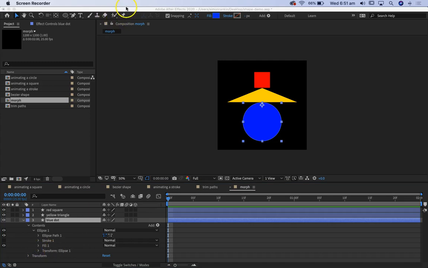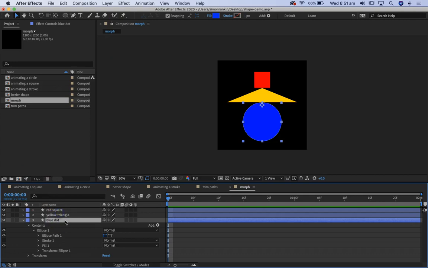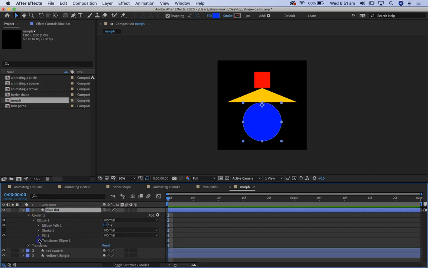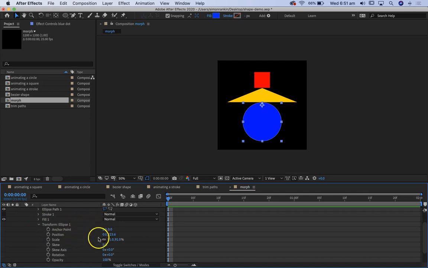Unfortunately, I'm just going to move the blue dot up so that I can access its transform button. I'm going to change its scale, take it down in scale, and also move it down to where it might have been sitting. Oh, oops, before I do that, I actually want to add a keyframe, of course. So I'm going to add a keyframe at 12 frames. So 2 keyframes, one at 0, one at 12 frames.